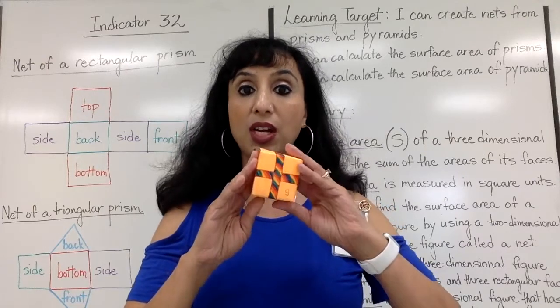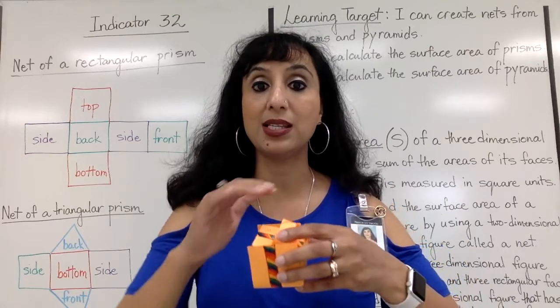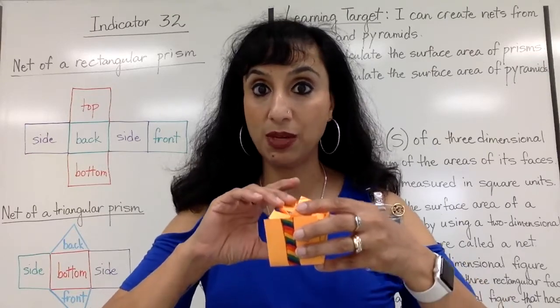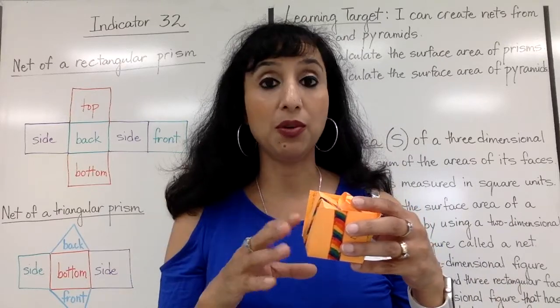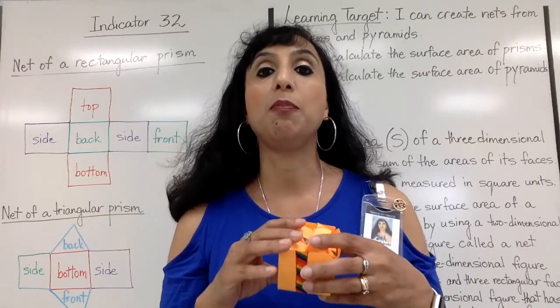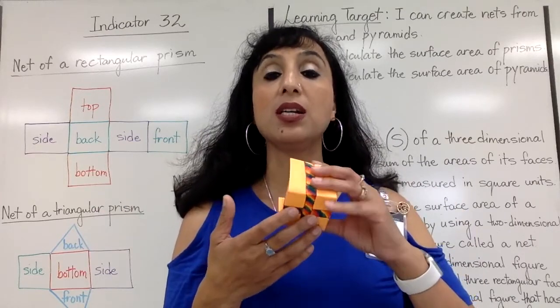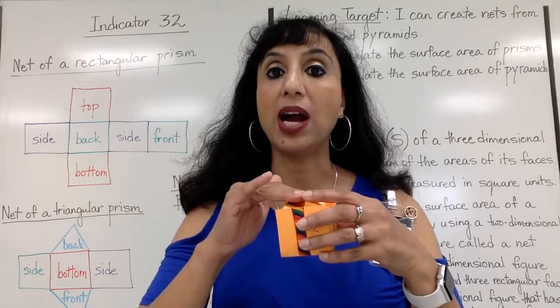A box or a cube is nothing but a square prism, because the base is the same thing as the top. That's what a prism is about. You have rectangular prisms. I'm going to show you that. I'm going to show you triangular prisms. You have pentagonal prisms. The base of the prism determines what kind of a prism it is. But in a prism, the base and the top are identical.